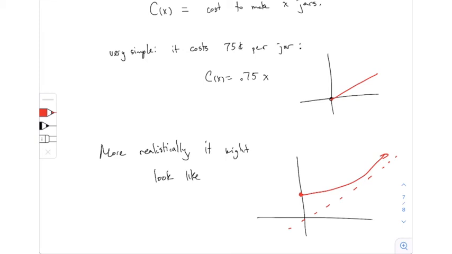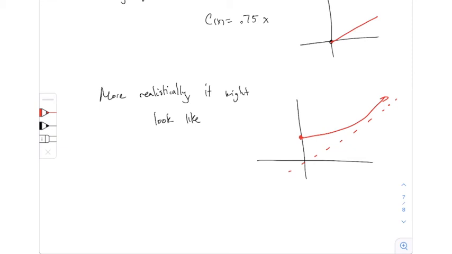But I have extra cost to start up. In a business, this is called startup cost. You have to get all the stuff that you need before you even make anything. In a sense, this looks a little strange because it says that even if I make 0 things, the cost is still up here. But this is how the world works in a real business. You got to spend a whole lot of money before you even make anything. So a more realistic scenario would look something like that.